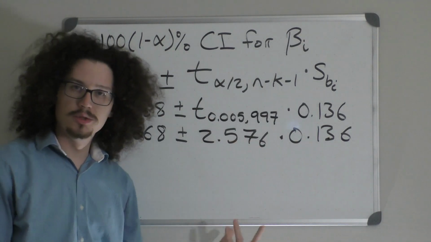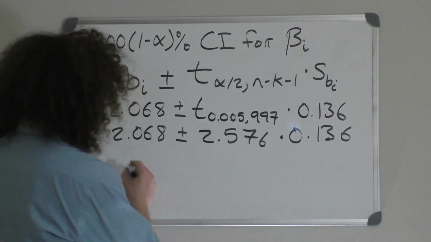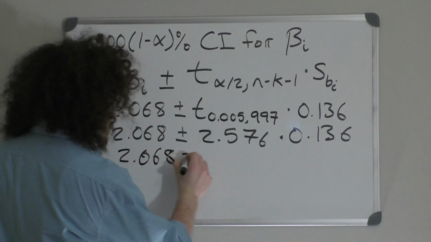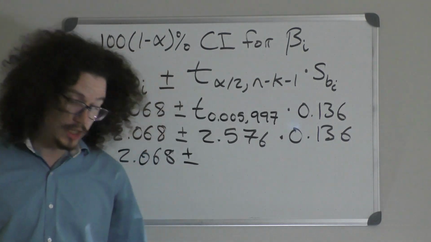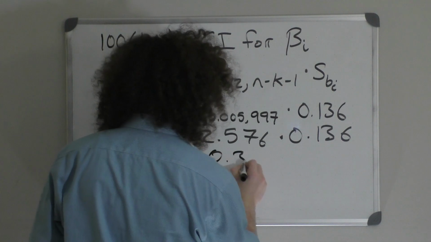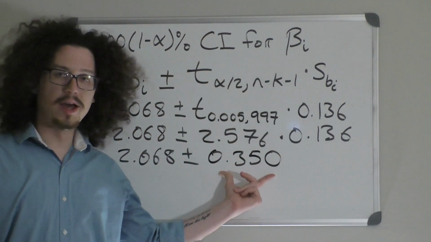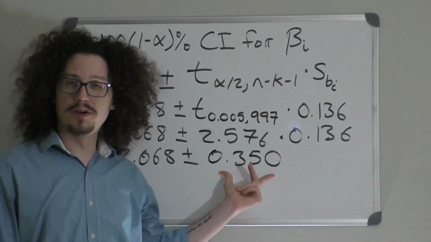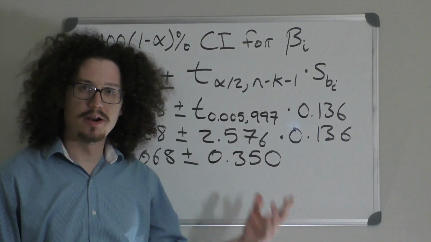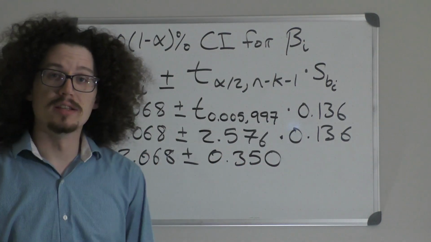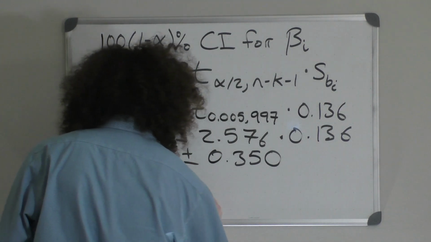All right, the only thing we really need to go and find, since we've already been using these other two, is that critical value, which should be relatively simple. It should be 2.576. Multiply our critical value and our standard error together to get 0.350. Again, that product of our critical value and our standard error, that is our margin of error. So here we have a margin of error of 35 cents.